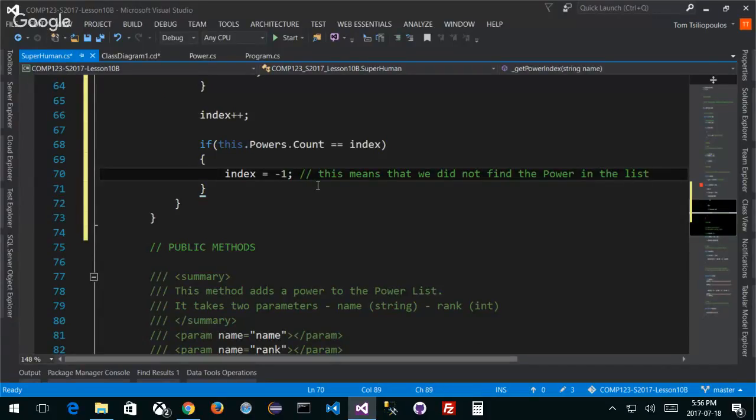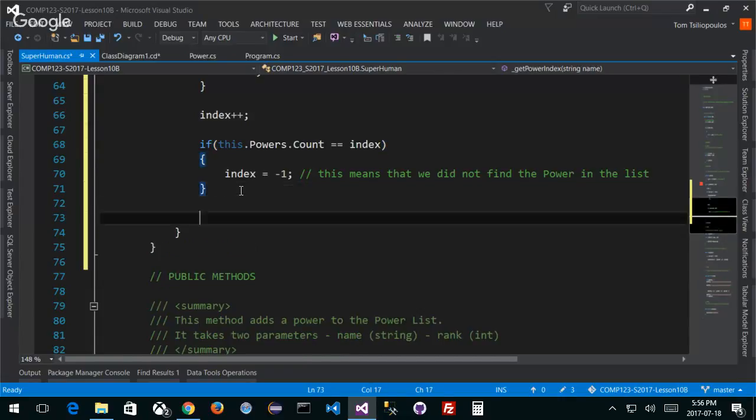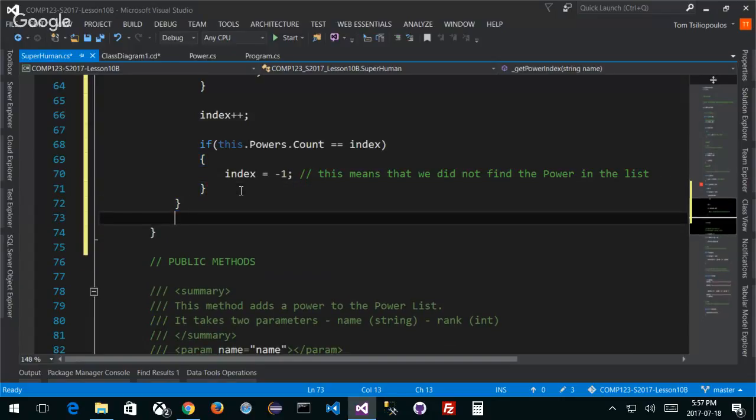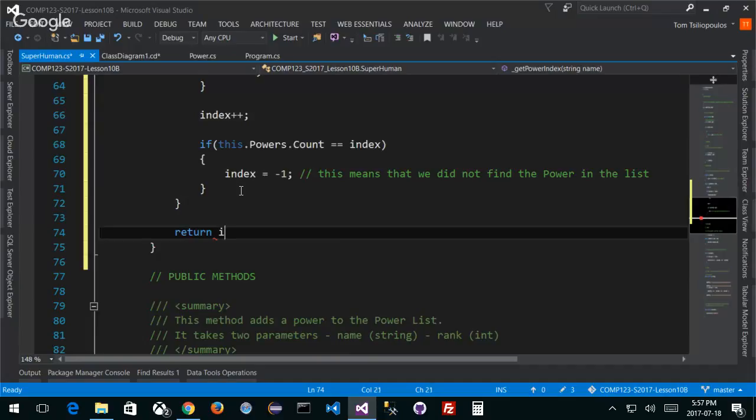That's what it means for us. If the index comes to the same place as the list count, then we didn't find the power in the list. And then, whatever we do, at the end, we're going to return the index, whatever that is.